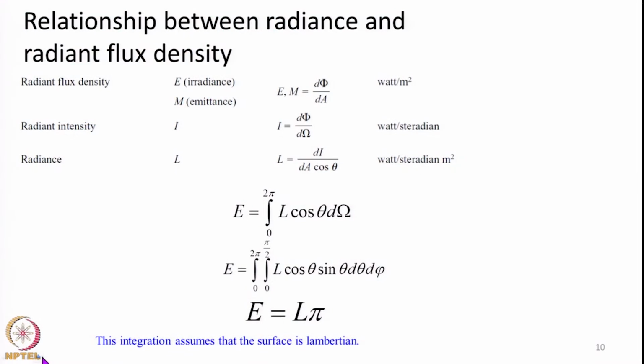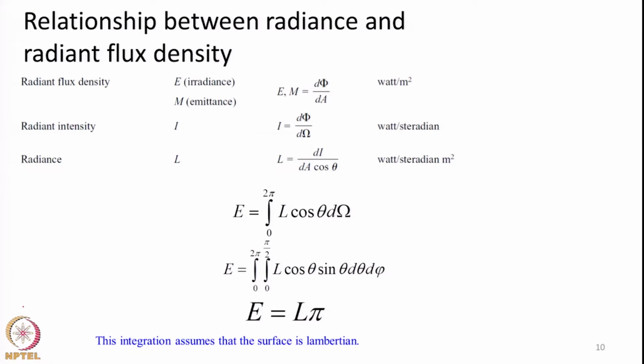This is the burner, this is me. As I move farther and farther, the total proportional area getting this energy is going to decrease based on distance, and that is why we say radiant flux density will decrease with distance, whereas by definition radiance will not decrease with distance. So, you need to understand this difference between them. It may appear a little confusing in the beginning, but as you sit and think deeper about it, you will be able to understand it much more clearly. Next, what we are going to see is the relationship between radiance and radiant flux density.